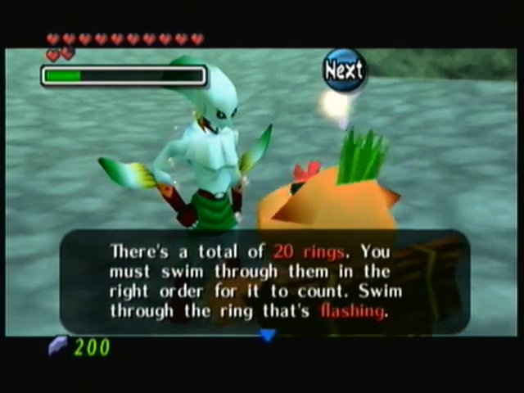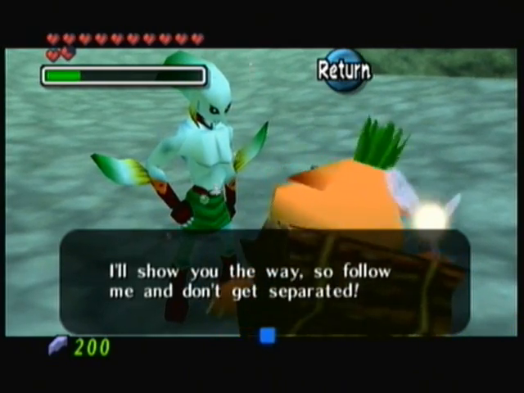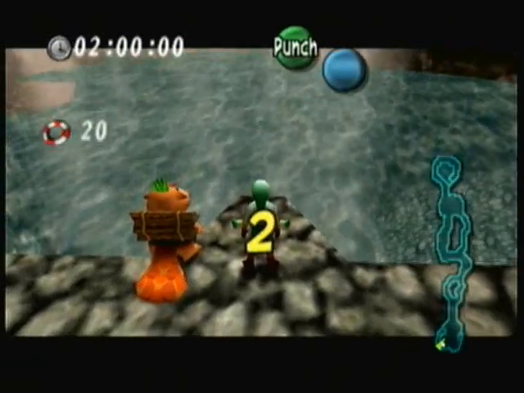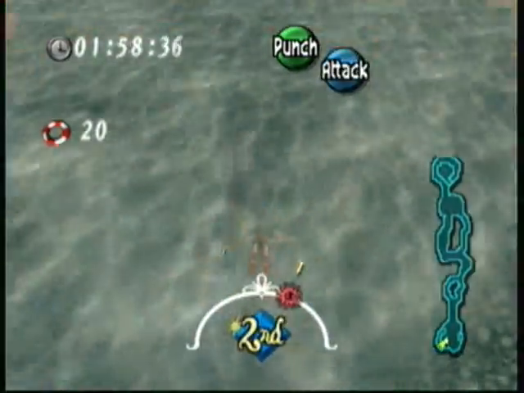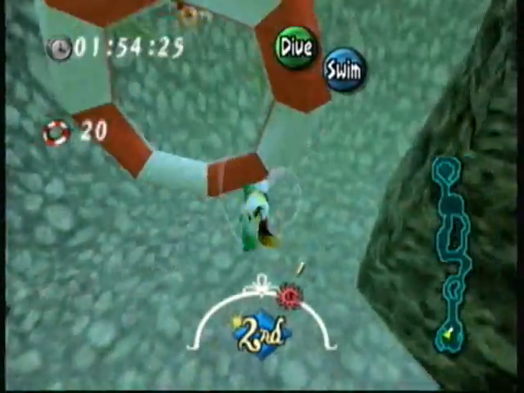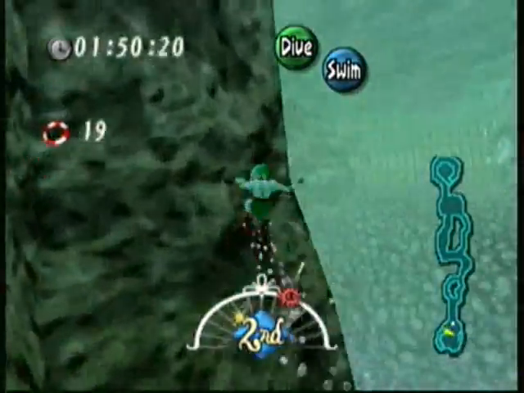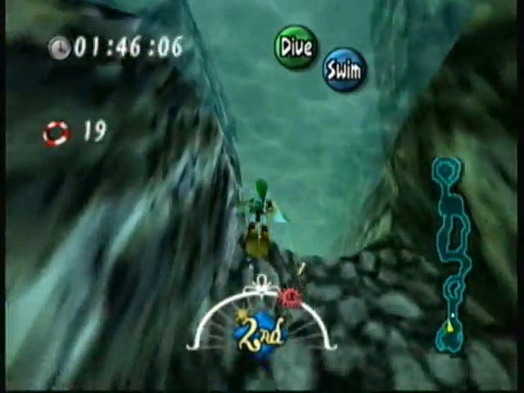So, kind of a swimming minigame. This might be the only swimming minigame in the game, that I remember, anyways. There's probably another one I'm not thinking about. So yeah, this really isn't too hard. All I have to do is swim through the different rings, and not screw up like I just did. And where the hell am I going? Okay. Controls kind of got away from me right there.